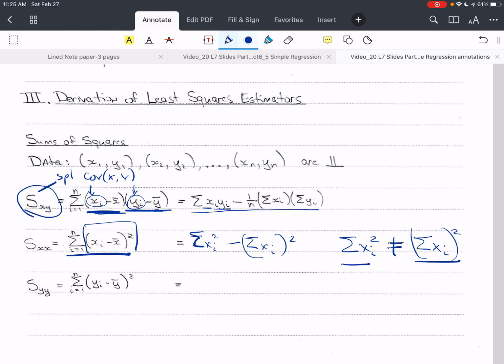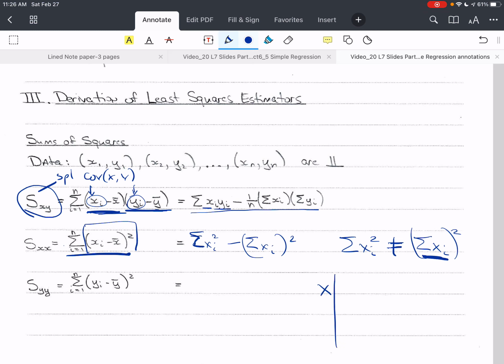Think about that. Positive ones. So if all the values are binary, 0, 1, then yes, these two things are equal because 0 squared is 0 and 1 squared is 1. They're identical. That's the only time that this relationship holds. For any other values of x, it does not hold. So it is not the same thing. If it were the same thing, I would tell you, because then we would only have to calculate the sum of x's, and that would be much easier than calculating the sum of x squared.